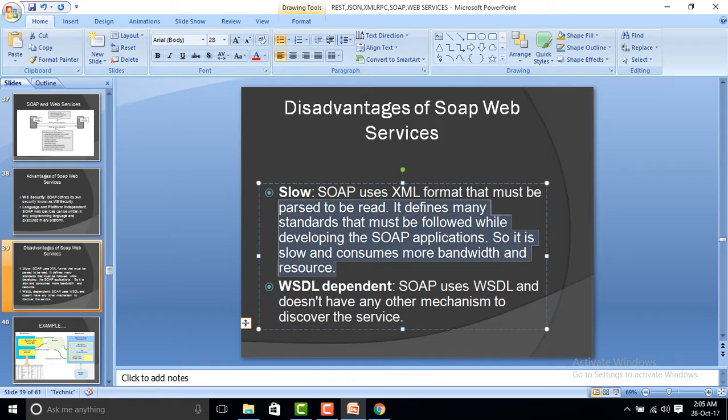That's the bad side of SOAP. Another is WSDL dependency. SOAP uses WSDL and does not have any other mechanism to discover the service. So if there is no WSDL, there's no SOAP; it's totally dependent on WSDL.